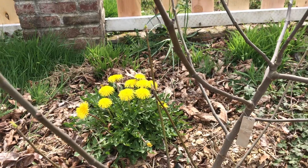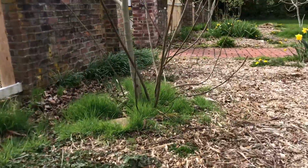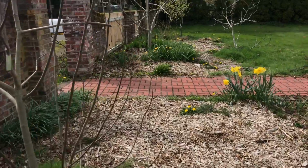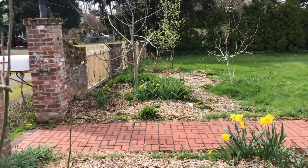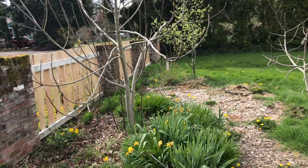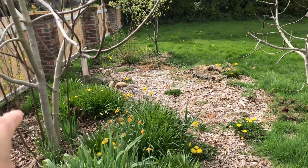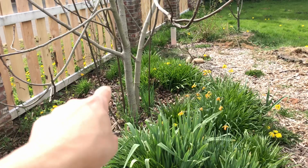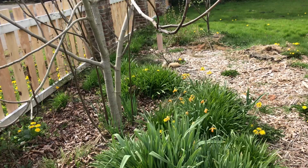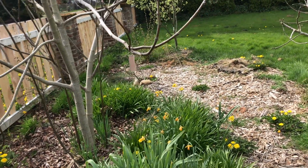Look at that little honeybee. It's nice out today. So what else have we got? So this one, Latarola, Desert King, that's from One Green World. This one, Desert King, that's from One Green World. This one's been our best producer, and I think the reason for that is because there used to be a tree right here. We cut it down, and I think there was actually one here as well. It's probably using up the nutrients that tree left in the ground that have been rotting. That'd be my guess, because this one grew way faster than the other ones.